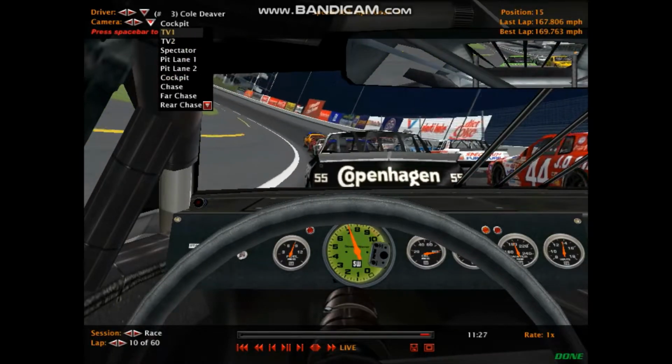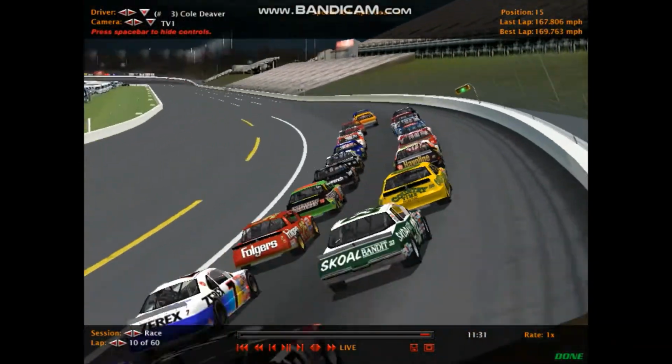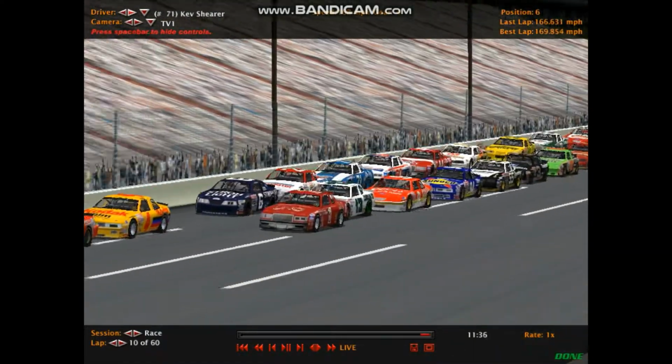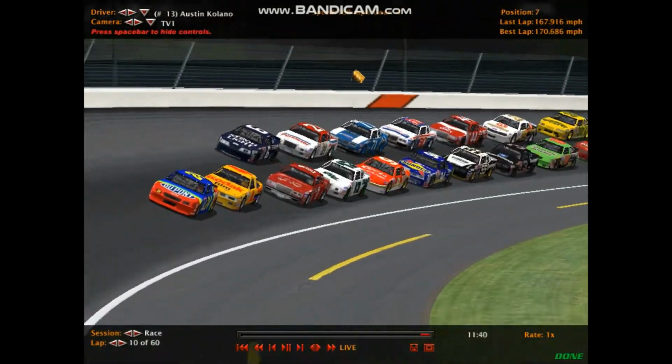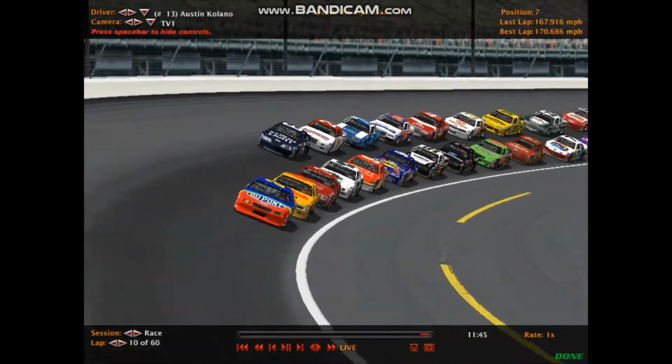So Cole Deaver working his way through the field here. Now Charles Sanford goes back to the lead in car 24. The 4 car of William Brock is in second position. Here comes Zach Winkle in number 1, 13 car. And we talked about Jessica Shelton in the middle of the pack a while back. Well, she's now moving way up in the top 5.